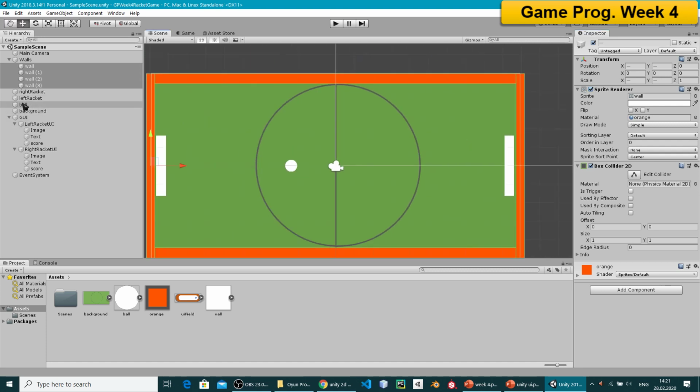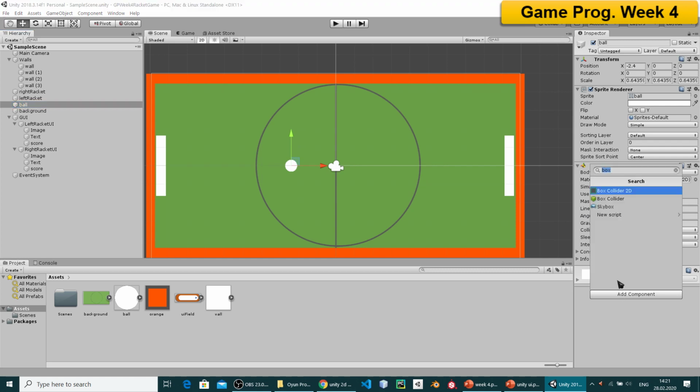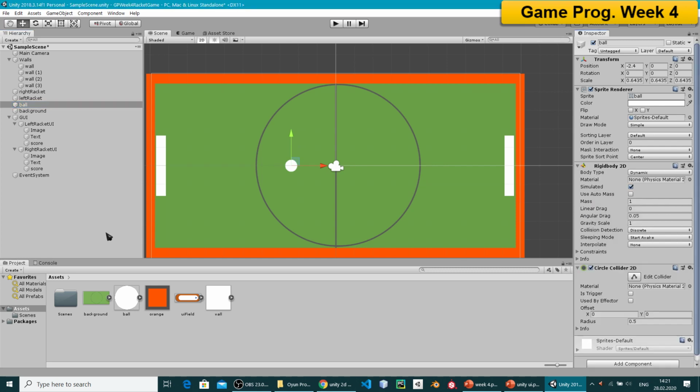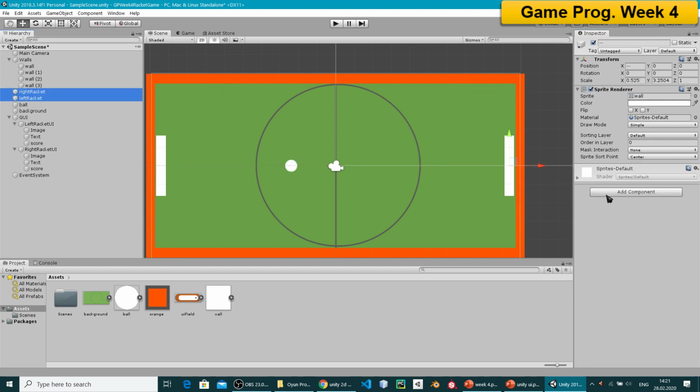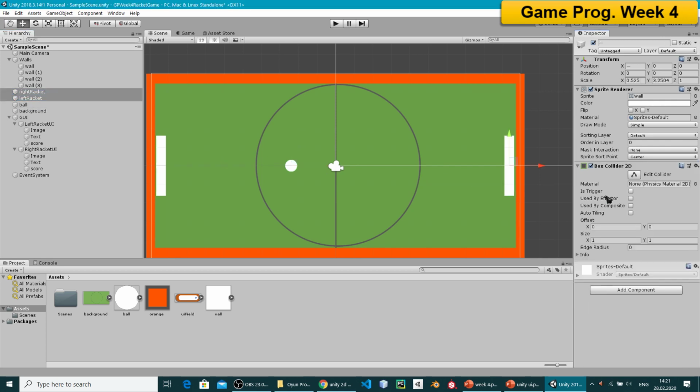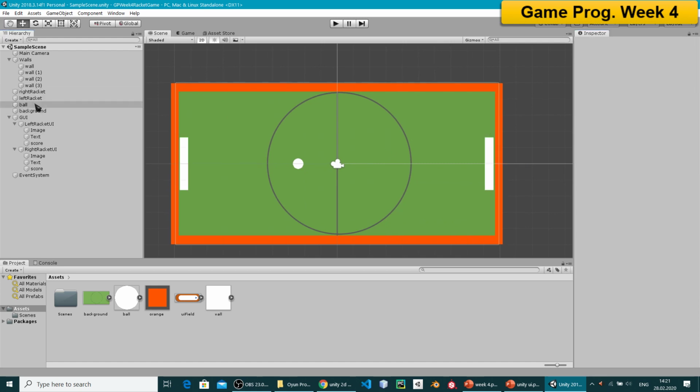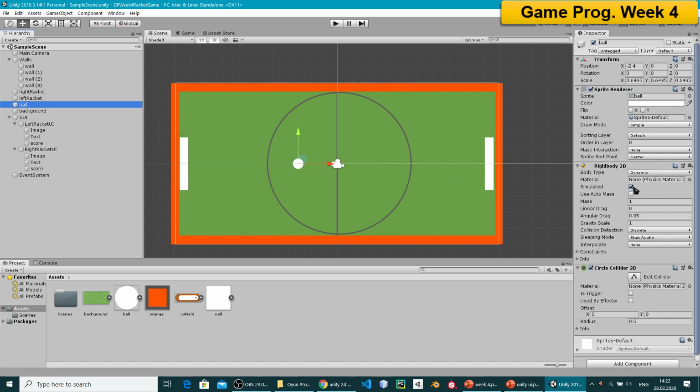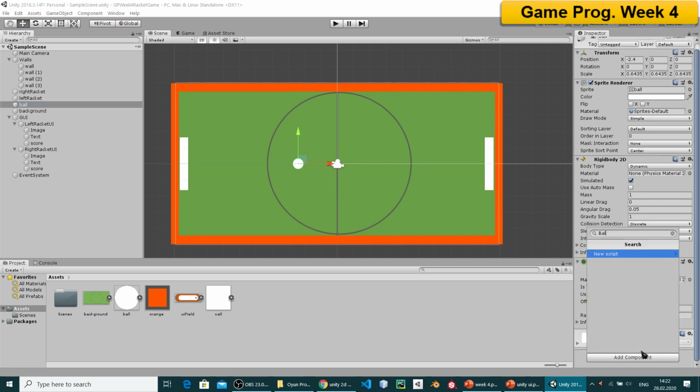And then of course, for the ball, we have to add circle collider. And for these rackets, left and right rackets, again box collider 2D. So we will see the collider again here. This is good. Now I gave this rigid body to this ball and see what's happening. But before this, let's write some code to call it ball.